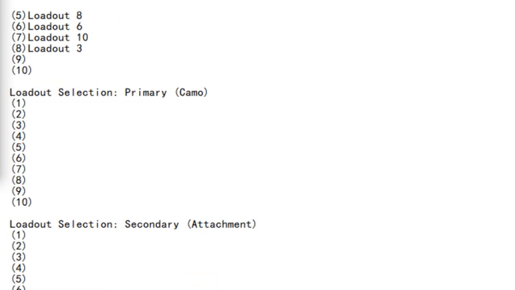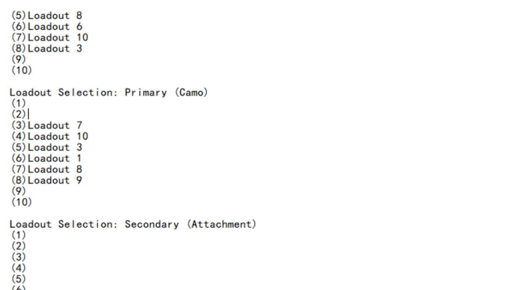Let's deal with camos. How many camos are we going to get drafted? 8. Again, okay. Actually, let's start from bottom to up. The eighth draft slot goes to loadout number 9. The seventh draft slot goes to number 8. Loadout number 1 goes to draft slot number 6. Draft slot number 5 for the camos goes to loadout number 3. And then the fourth slot goes to loadout 10. Loadout 7 gets the third slot. Loadout 6 gets the second slot now. Let's see, we have loadout 2, loadout 4, loadout 5, and that's it.